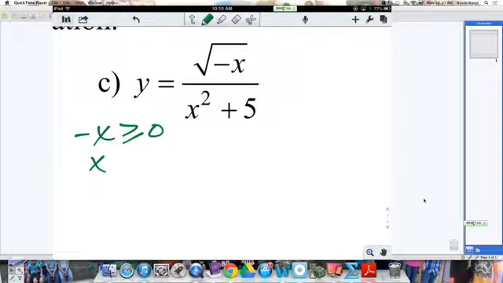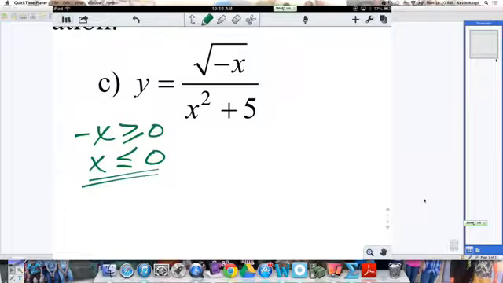Multiply both sides by -1. 0 times -1 is 0. But what do I do with the inequality? I flip it. Okay. Divided by what? Oh, that's fine. Either way. Yeah. With -1, you can multiply or divide, and you get rid of it. Yeah. If that was like a -5, you couldn't multiply both sides by -5. So, yeah, either way. Good point.